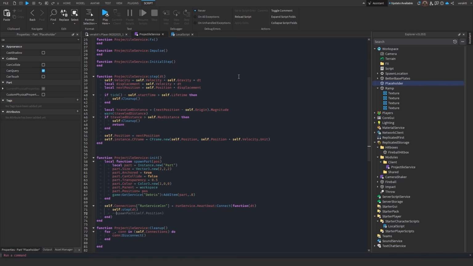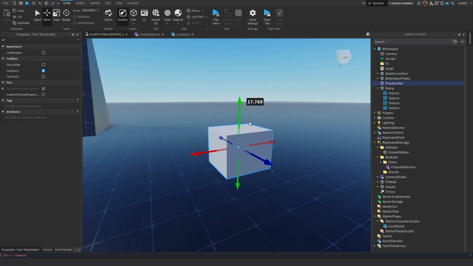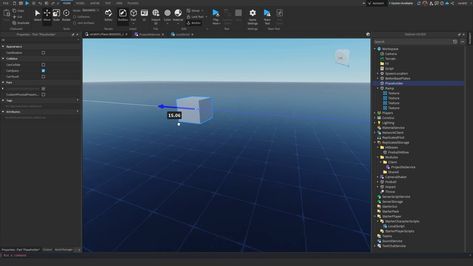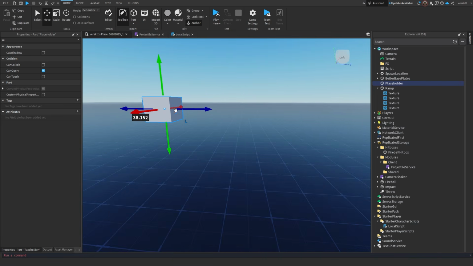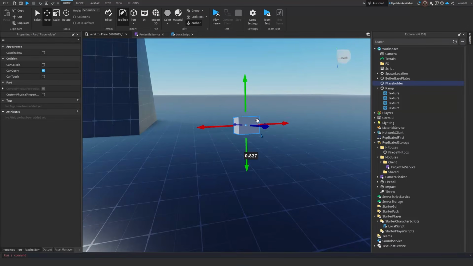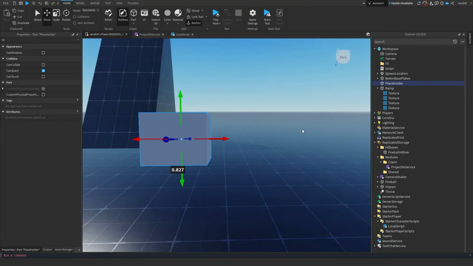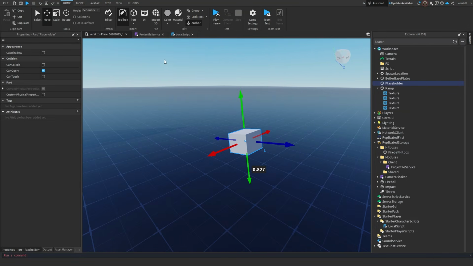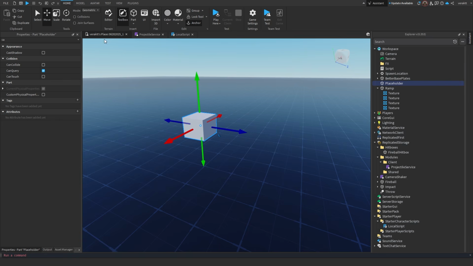So if we were to do dot unit, we're getting the unit on the velocity. For example, the velocity could be, I don't know, -100, and then gravity made it move down maybe -10 studs. So it'll move like this, a little bit like that. So if you were to get the unit now, it's facing in this downward direction. And then because of that, we're able to make a new CFrame of it.